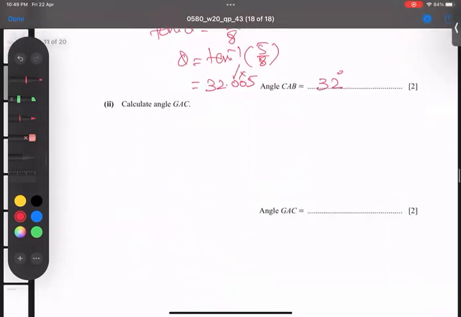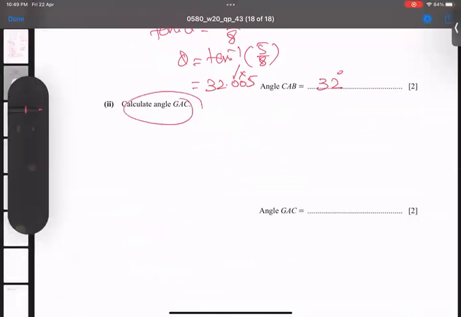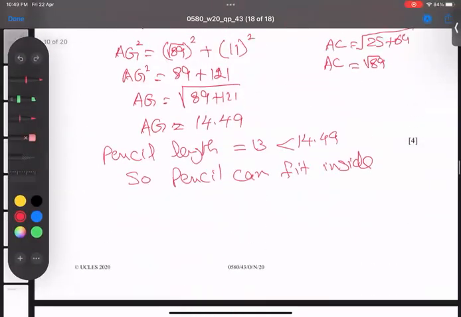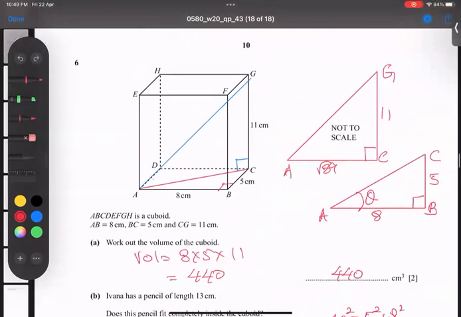Next part is GAC. Where is GAC? I think the bigger triangle will work. GAC. So this triangle. So you saw, the best way is to extract the triangle and make it separate. This I give the name pi, or any name, alpha. So how to get this alpha angle? Have a look here carefully.